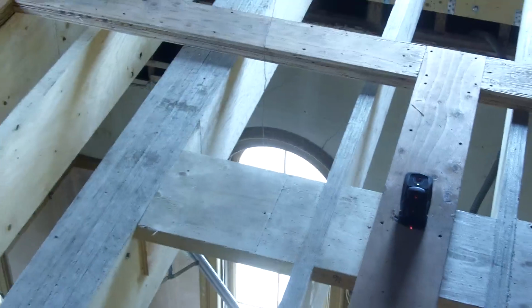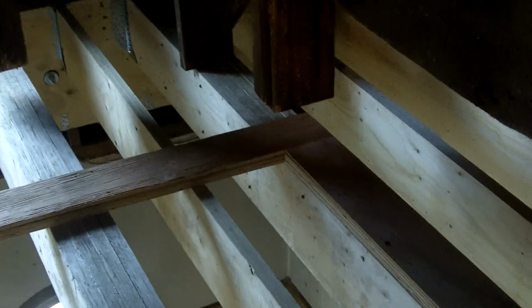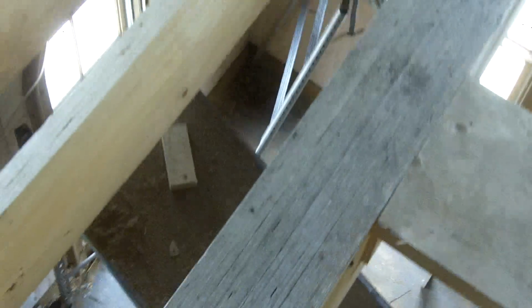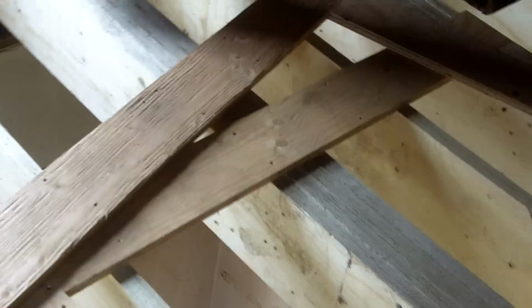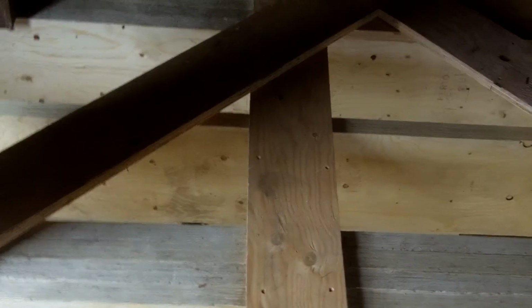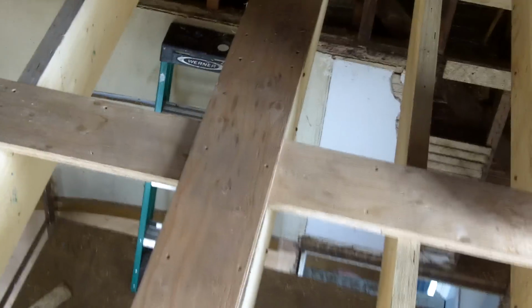I'm going to step over here and I'm going to try to give you a better view of what's going on. The lighting's not that good, but here's a beam that's cut off, and again, they're all being suspended by temporary bracing. But there's my laser, and there's a big rectangle that is precisely laid out, and you're going to see, I wish I could show you better. I'm sliding it right now. You see how it slid just like that. Now when it slides over on that cross, you can see I'm sliding it. Now I have a perfect octagon.